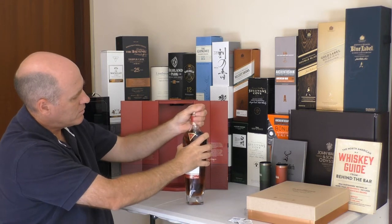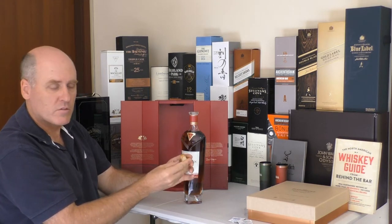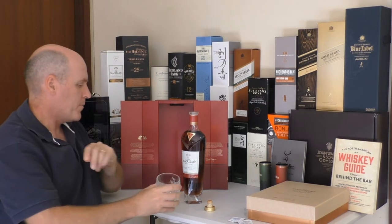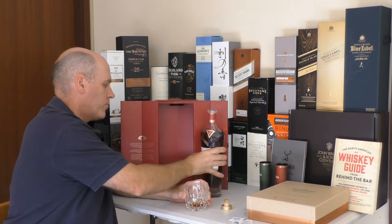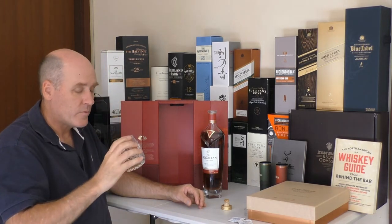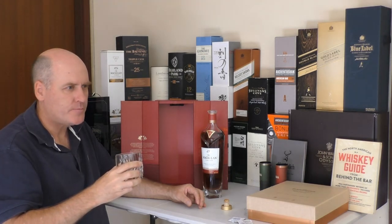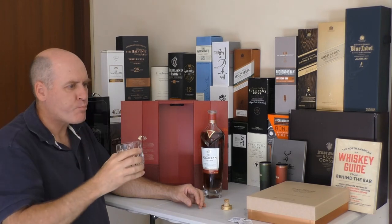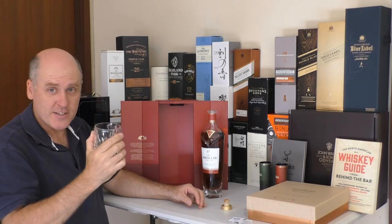So let's get this one open — looking forward to it. We've got a cork in the top here; it's a fairly heavy top to that cork, quite a strong, heavy bit of metal. Let's get a cup over here. Mmm — smelling good. And very smooth. If you can get some, do. Cheers.